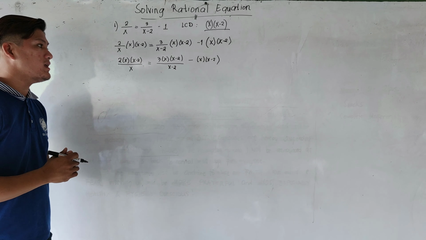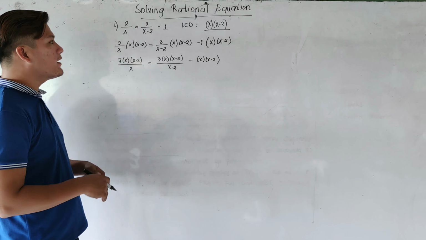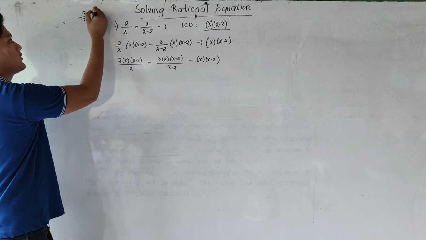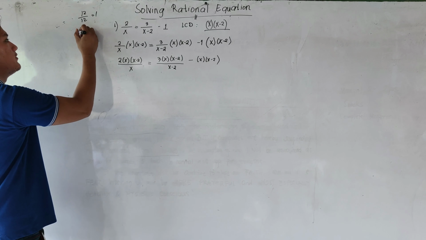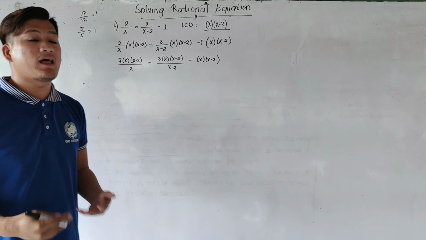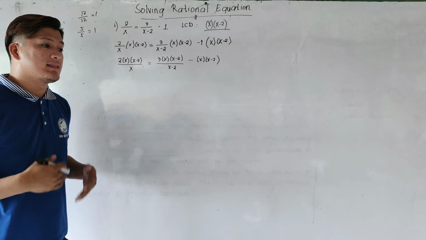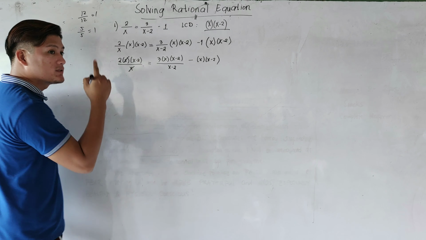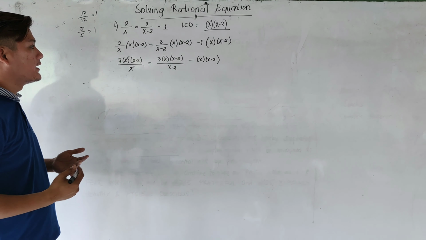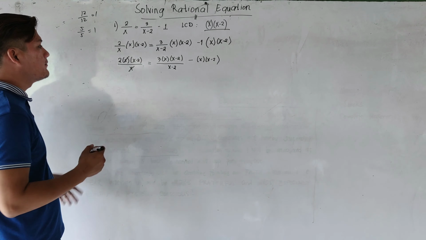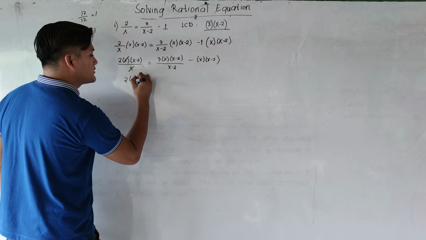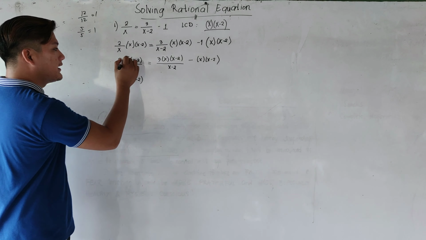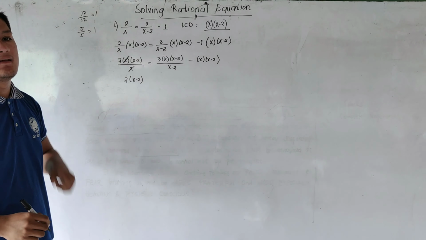Next, what do we do? Same as in the basic principle of fractions, 12 over 12 is equal to 1, 5 over 5 is equal to 1, 1,000 over 1,000 is equal to 1, 10 over 10 is equal to 1. So same as here, we can directly cancel out x, because x over x is equal to 1. So what remains? The remaining is we have 2 and the x minus 2, because x over x is equal to 1, so we can simply cancel the x and x.